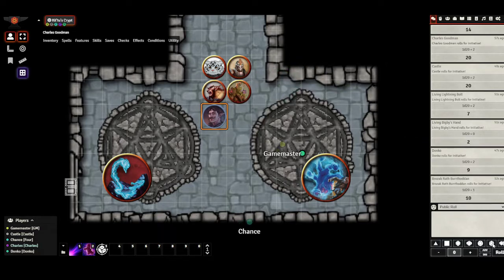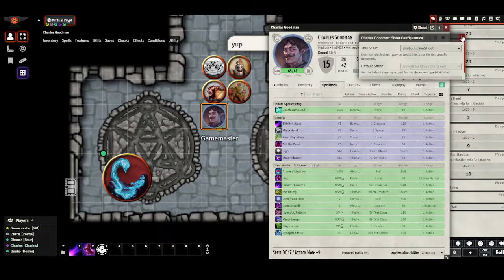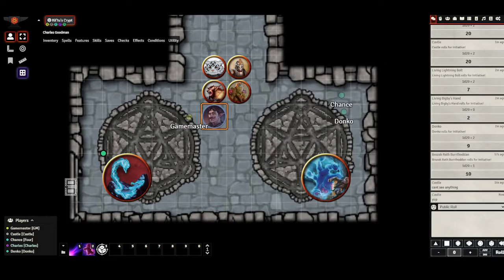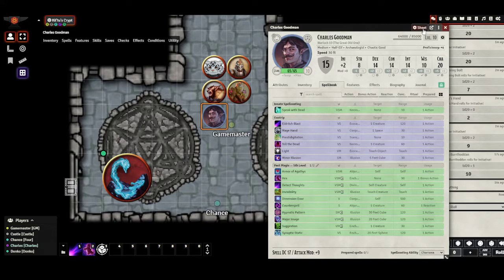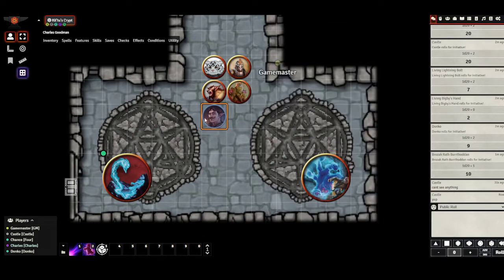I honestly can't decide. I'm down to do rollies. Oh, it's because you don't have light on your character. Doesn't it have dark vision? I think you can add an aura to your character, right? You can add light to your character. Did you just do that? No, actually, I can't. You have to do it for me. How? I believe you click on my token, and then you go up to the very top, and there should be a sheet or a token, prototype token. Light. There we go.